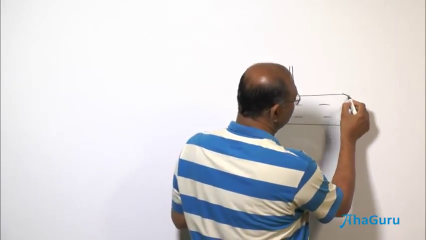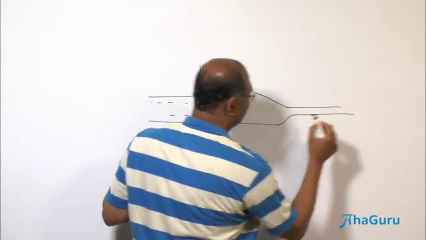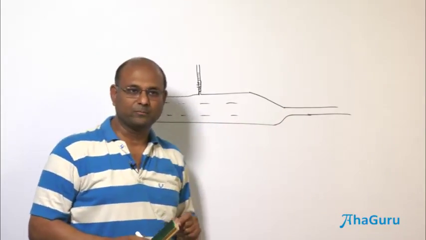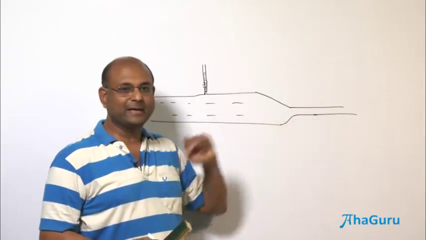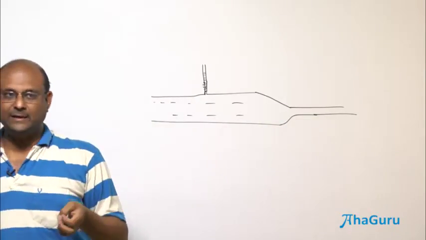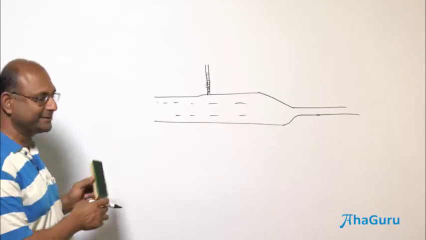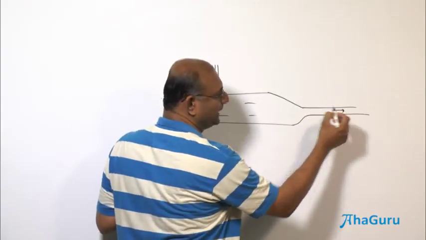Instead, let us take this and imagine that this flowing water actually goes through a thinner tube. We are going to see very soon that the speed there will increase. Why will the speed increase? Because the area has become smaller. We will write an equation for this, which tells us that this speed is going to be larger.